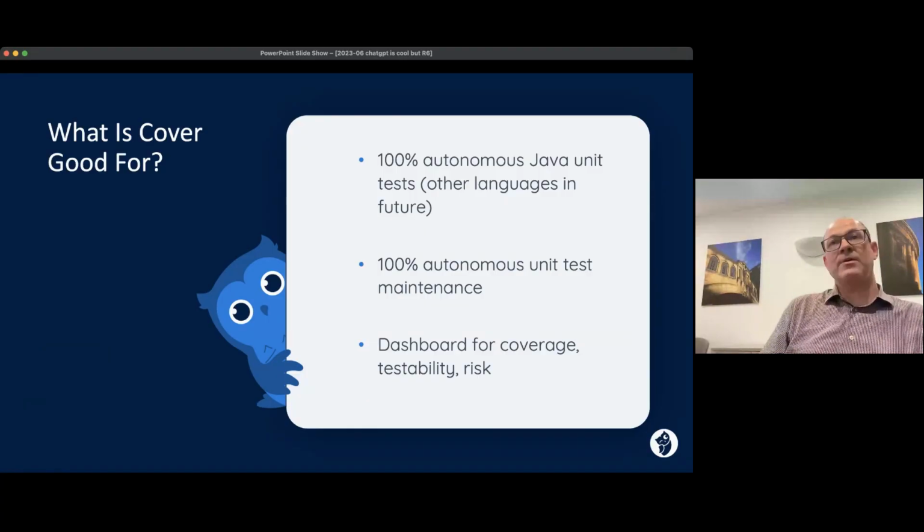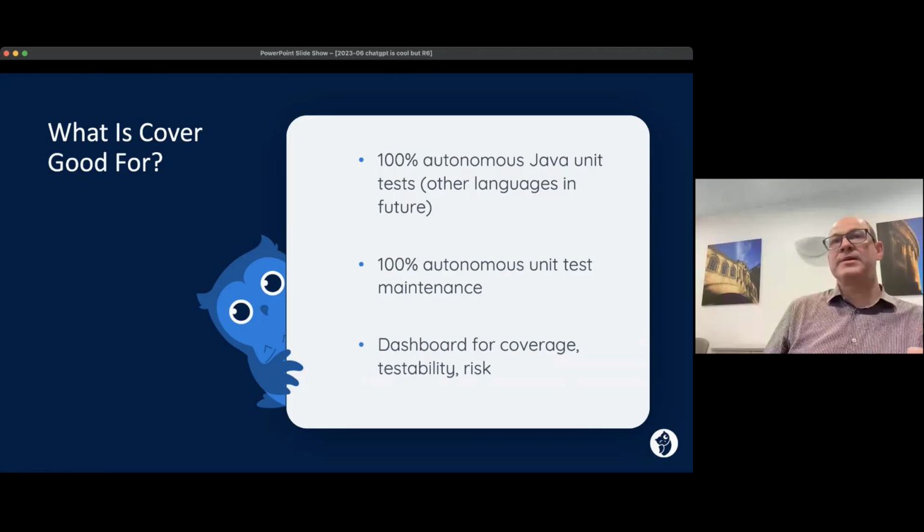So essentially what we have done with something like Cover is we've traded the generality of the large language models approach for something that's more specific, but can be much, much more accurate. We have customers today with million-line Java applications. They run Cover against that application, and then they get tens of thousands of tests. So it's a very different scale of operation.